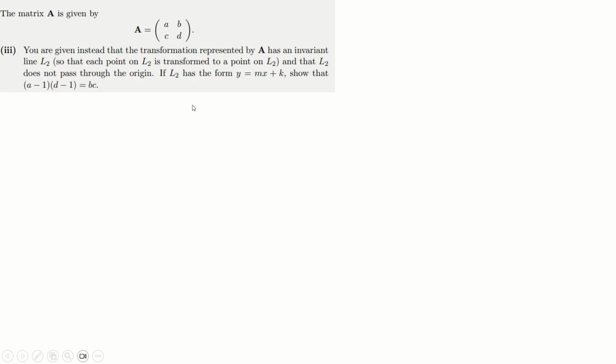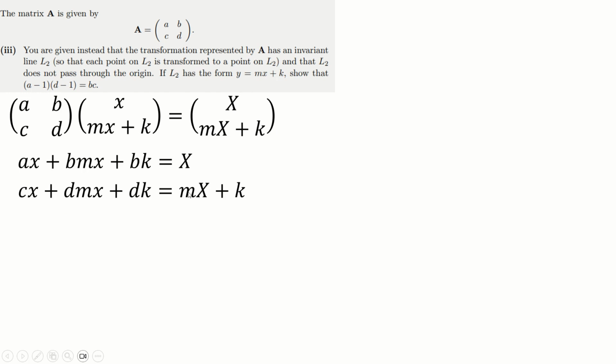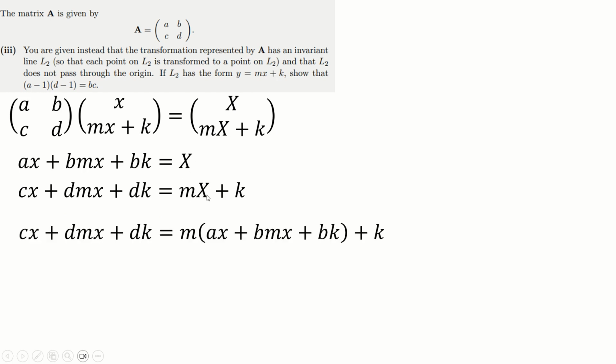Part three, like I said at the top, is actually the easiest part of this question because we are actually dealing with invariant lines, which further maths discusses, right? The way that you set this up is like this, where you have a line, mx plus k they've given me, which goes to some other point on the line, which we can describe as big X, m big X plus k. And then we can just multiply this out, which makes this. And if you substitute this big X into here, again, this needs to be true for all X, which means it's just an identity.